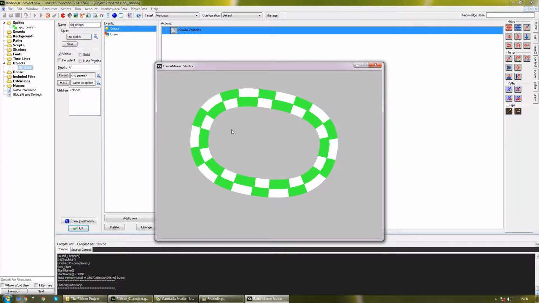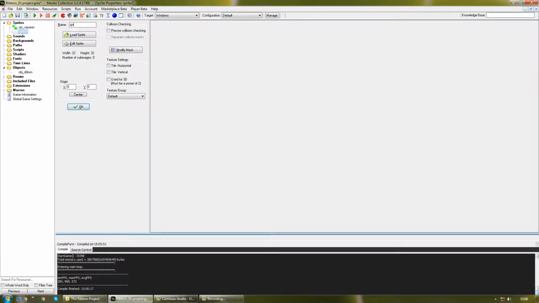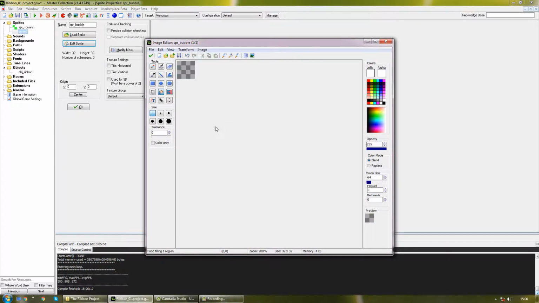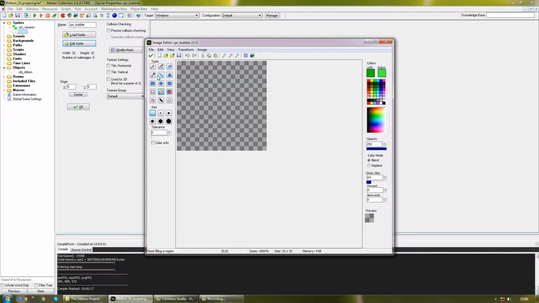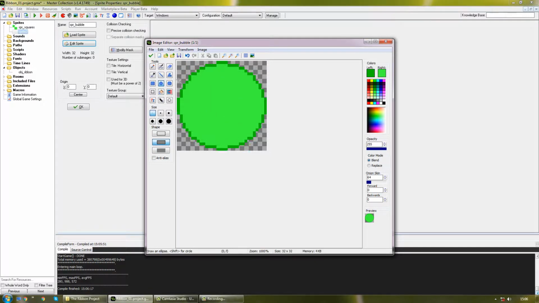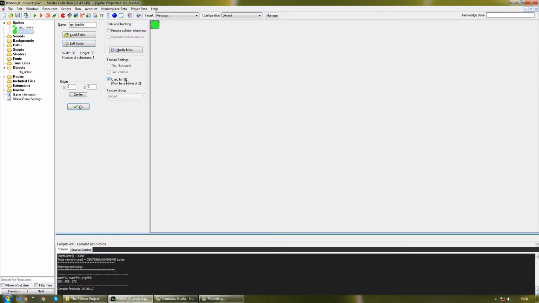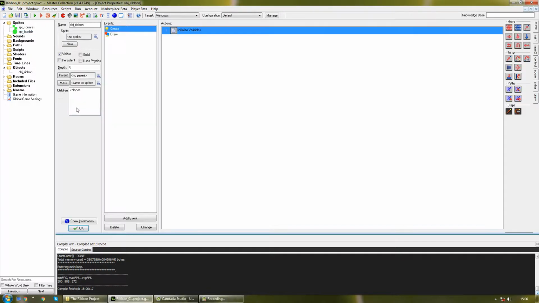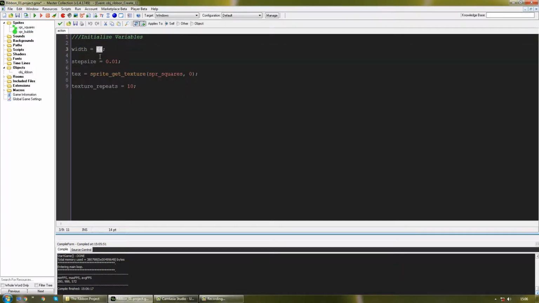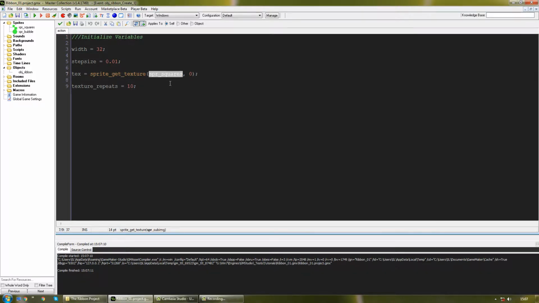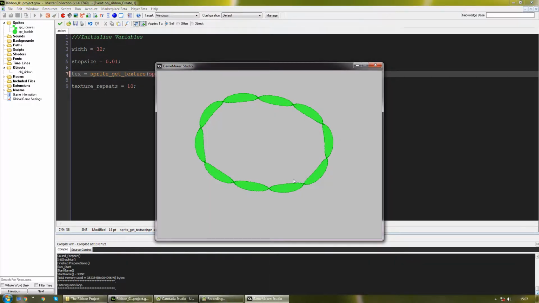There you have it. There is still some stretching going on right now, but it's not really easy to see because of this square texture. So I want to show this to you using a round texture. And for that, let's just create a circle in the sprite editor. Don't forget to check use for 3D so that it gets placed on its own texture page. Now we need to change the width of the path to 32 because that's the height of our sprite. And let's leave the texture repeats at 10 right now and change the sprite to the sprite bubble. And you will see that there is some quite severe stretching going on.